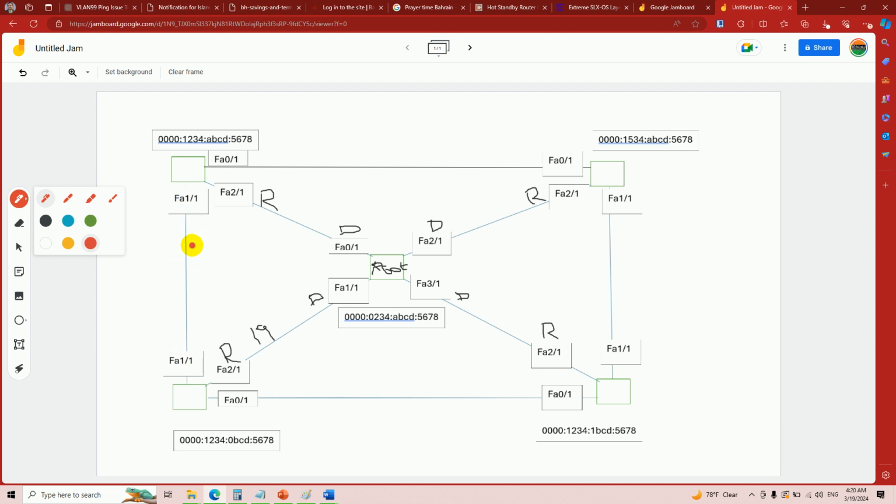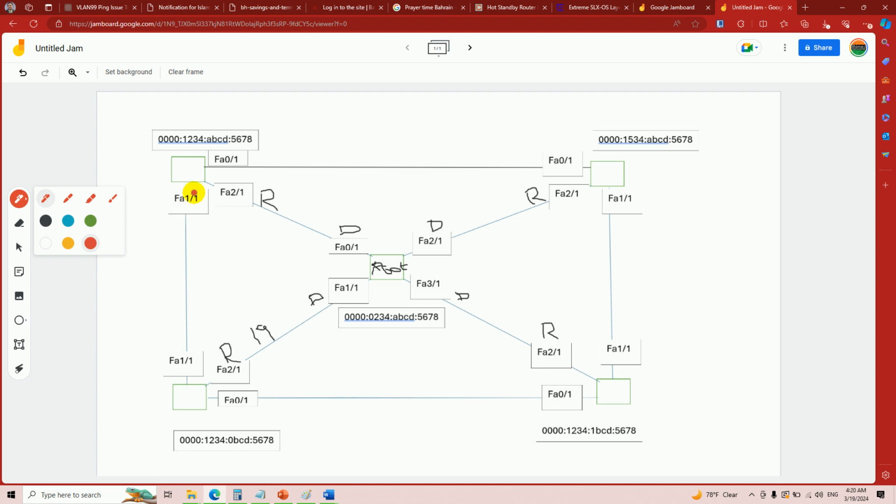We have to find which interface is designated, and the opposite side will become either root or non-designated. However, for each and every switch, only one root port is allowed. So we will decide based on the first factor, path cost. The second factor is the MAC address value. So first you have to check the path cost.